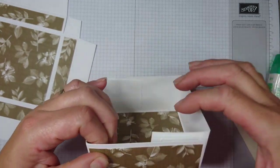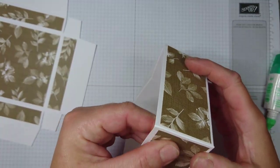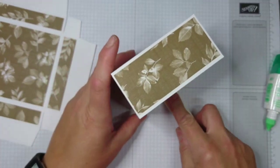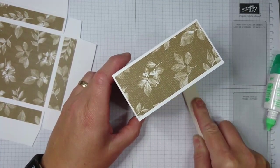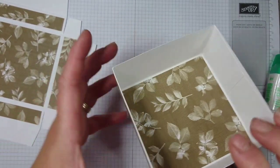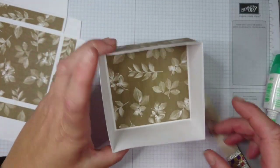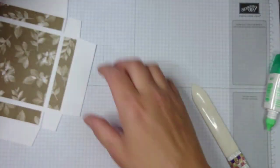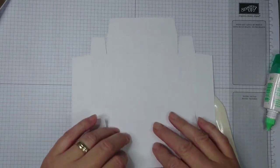It's actually quite a quick box and not that difficult once you know the way it's done — you can amend the sizes to any size really. I was surprised how many of you asked for a tutorial because the internet is full of tutorials for these. I found at least ten authors who made something similar, so it's not my original idea of course. This is the box base finished.